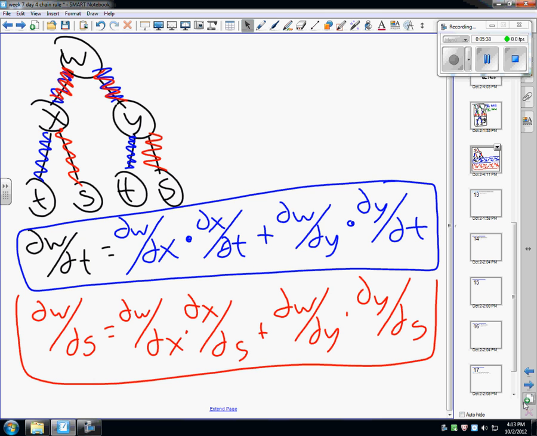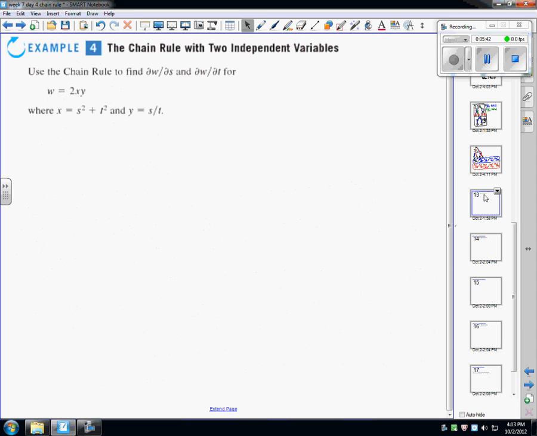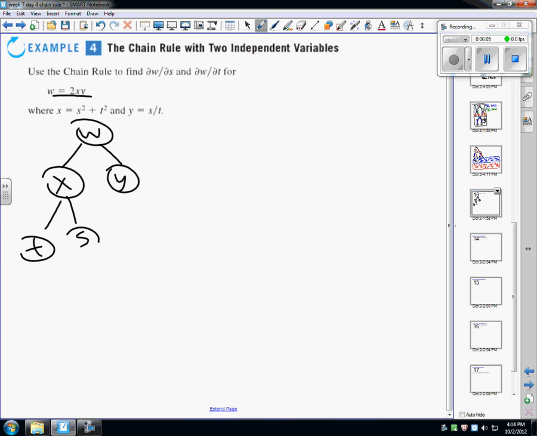So if we take a look at one, here it comes. Here, use the chain rule to find the partial of w with s and the partial of w with t. Here's kind of the example of it. I still like on any problem, I still set up my chain. I start with w splits with x and y because it does. And x is related to t and s, and y is related to t and s.